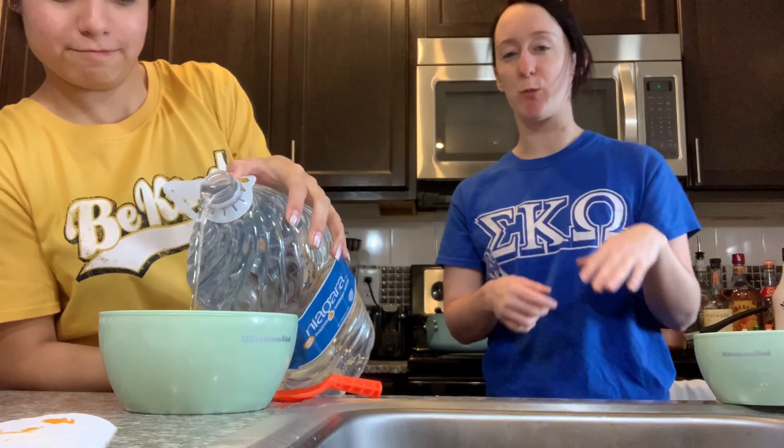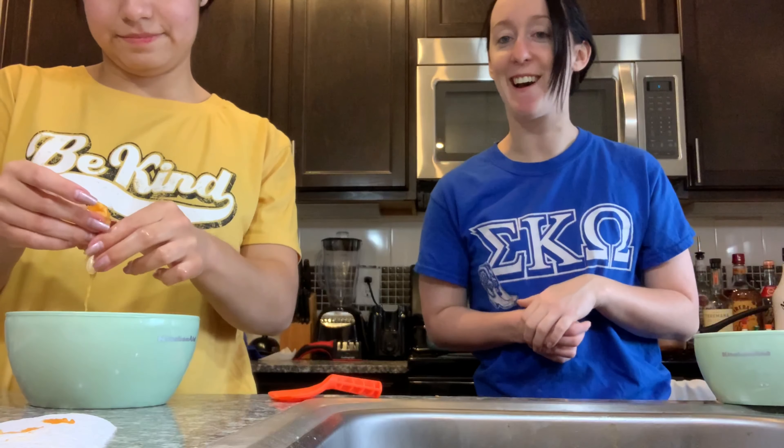Lily actually has a crazy story about her kitchen sink right now. She was trying to clean in preparation for this, washing her dishes, when the water wouldn't go down. She turned on the garbage disposal — and the sink exploded everywhere. It got all over her hair, the floor, and the counters. She frantically got a red solo cup, throwing water outside. It's been a rough day — she's a little traumatized. She even had to listen to Hawaiian music to mellow back out. The sink is not working today.